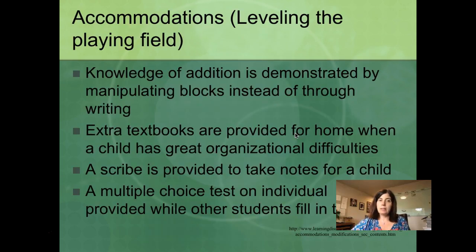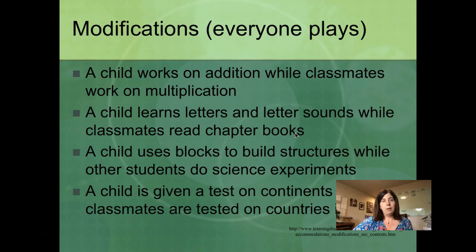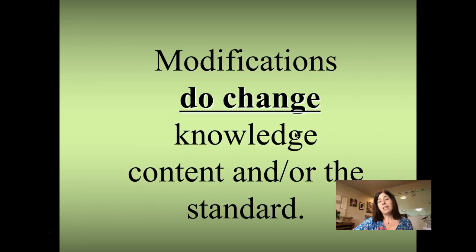So accommodations are, again, leveling that playing field, making sure that every student is able to cross that finish line in a race. Every student is able to access that information in the classroom in order to meet their goals. And there are some examples here. Again, accommodations do not change knowledge or content. Modifications, however, do. Here are some examples of modifications. Modifications do change knowledge, content, and/or the standard. So they might be learning something different than their peers. Similar but different.